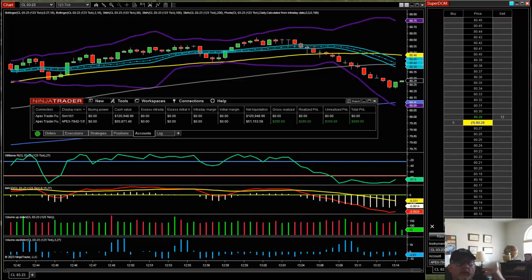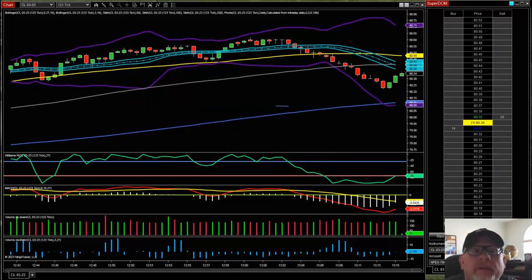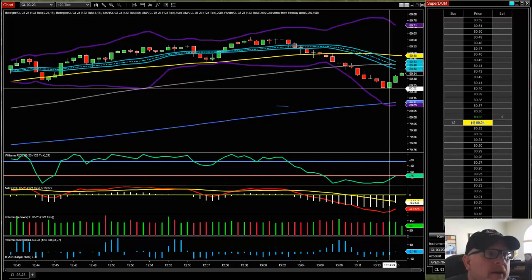All right, as soon as this prints, we'll get out. See, 31 print, we're going to close out. At 29 right now. 30, 31, okay, we're getting out. All right. Picked up 56 ticks. Anything above 50 is always a win on my day. If I'm willing to lose 50, I'm willing to gain 50, and the market looks like it might be done going down for now.